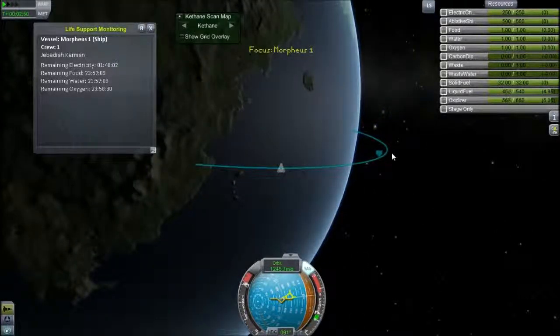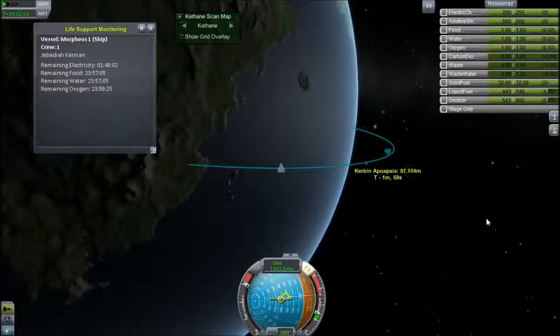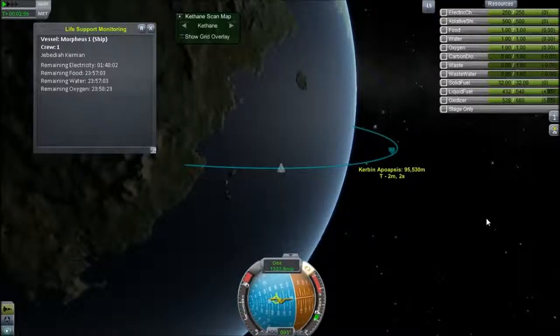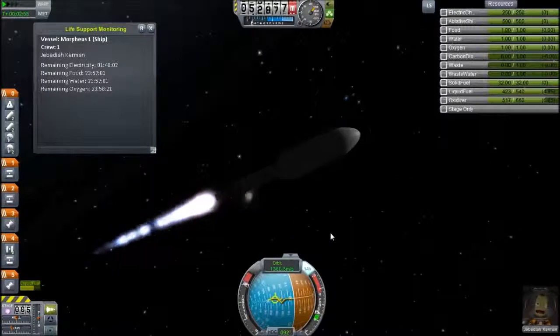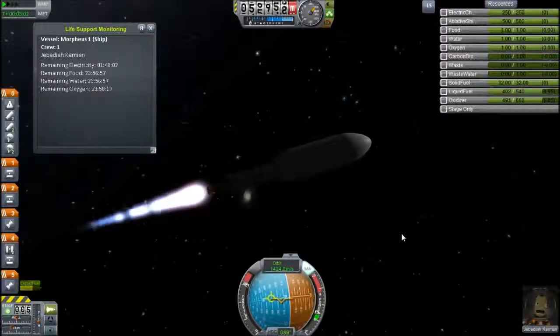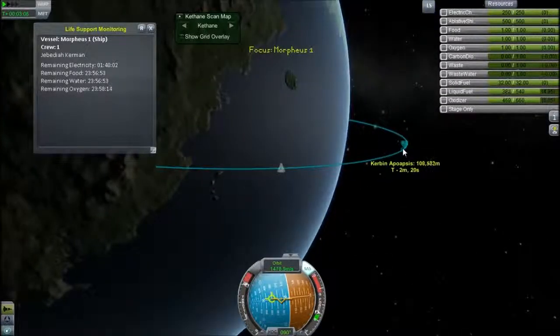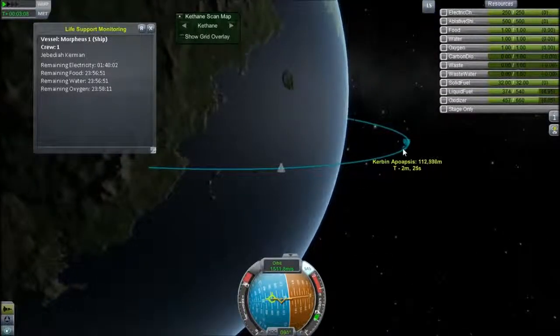Anyway, I am now boosting into a higher orbit. I'm going to gravity turn a little more because this upper stage is fairly little. This is just for going to the moon, and going to the moon isn't that hard when it comes down to it, when you've done it as much as I have, because I've been to the moon quite a lot.